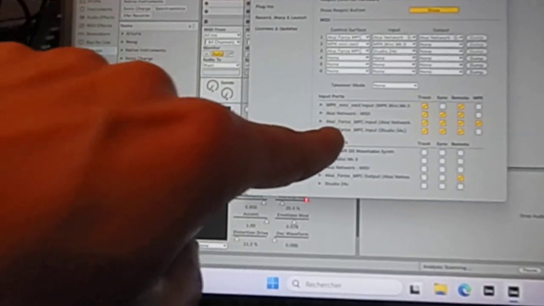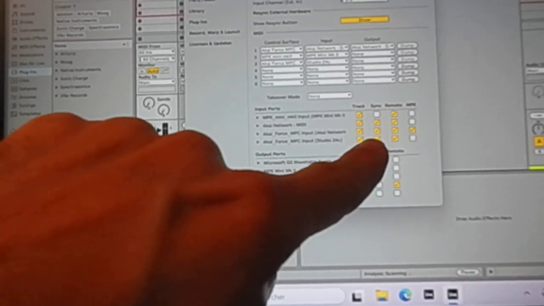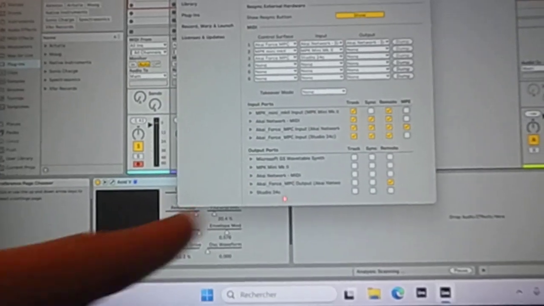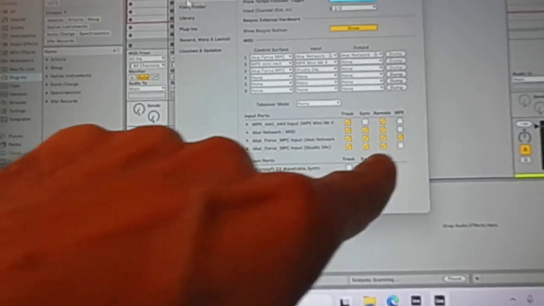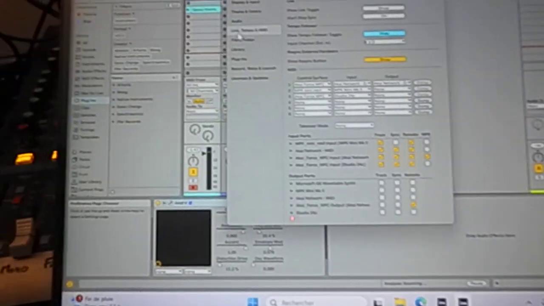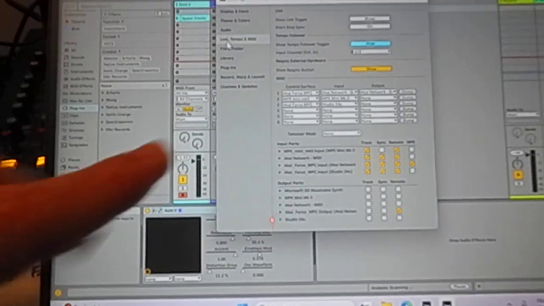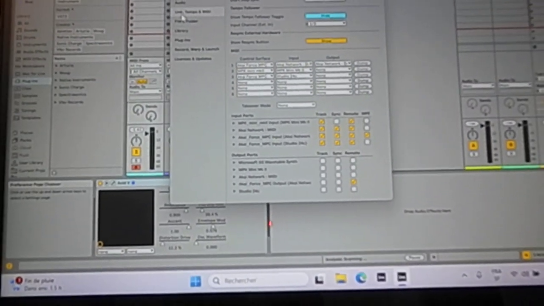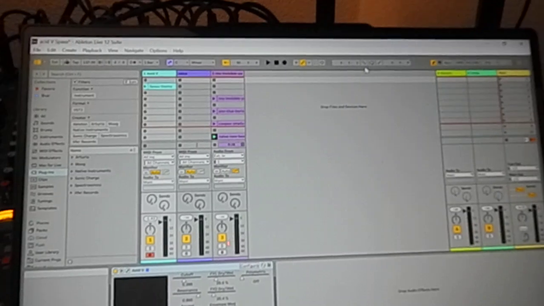So this Studio 24 is the MIDI input of the sound card, and here I selected that I want to be able to pilot Ableton in and out. So I coche all those here. So now I have the MIDI that comes in. Okay. So for the first one, we'll come back later on this part. So now, j'ai mon MIDI qui est correctement seté.